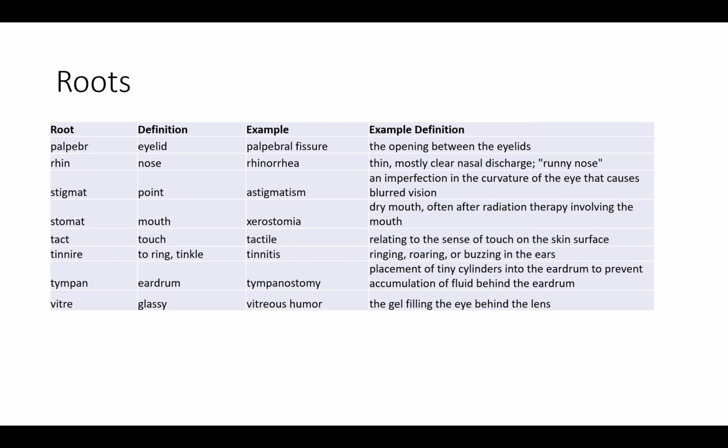Tact means touch. Tactile is relating to the sense of touch on the skin surface. Tinn means to ring or tinkle. Tinnitus is ringing, roaring, or buzzing in the ears. Tympan means eardrum. A tympanostomy is placement of a small cylinder into the eardrum to prevent accumulation of fluid behind the eardrum. Vitre means glassy. Vitreous humor, as we saw earlier, is the gel that fills up the eye behind the lens.